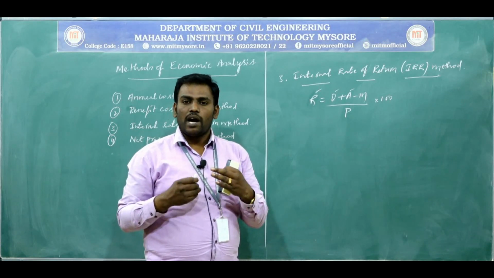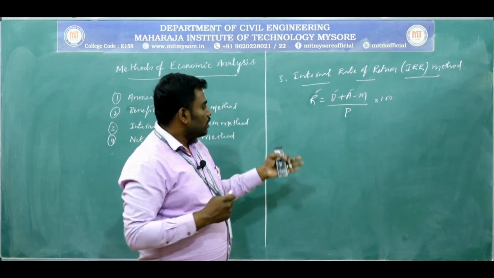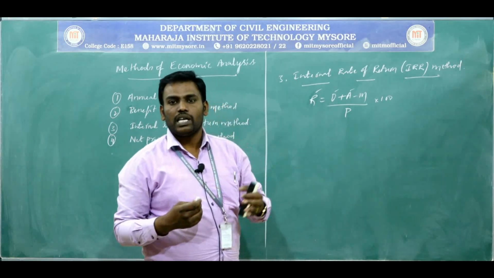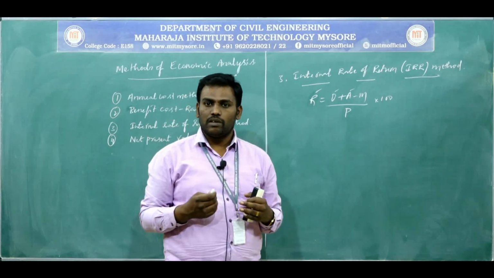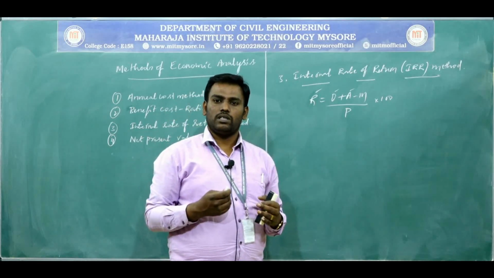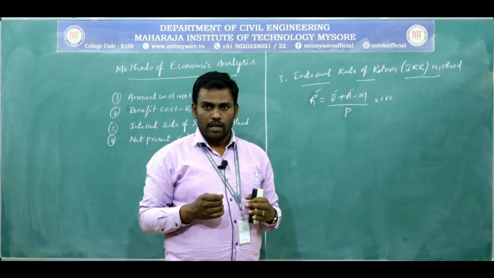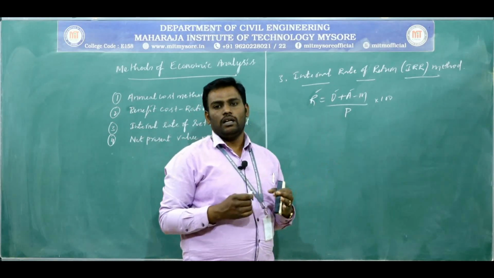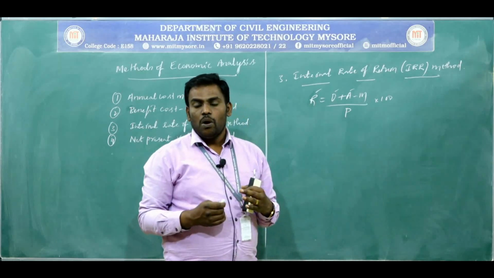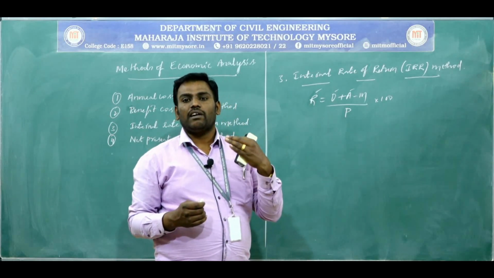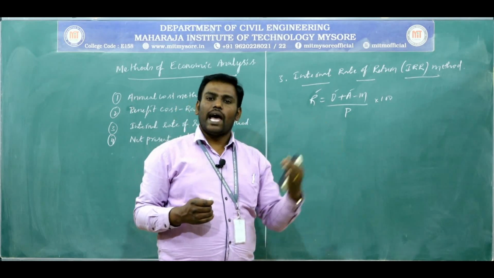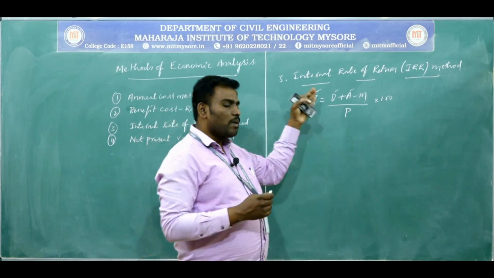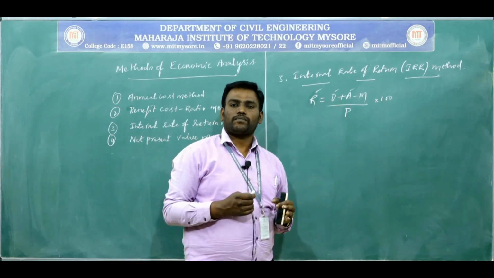Is it clear? What they are going to do is find the percentage of rate of return for each of the alternative proposals to fix the priority. But for the proposal which gives a higher percentage of rate of return than the market value of interest, those proposals will be accepted.